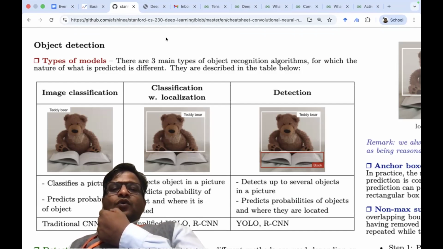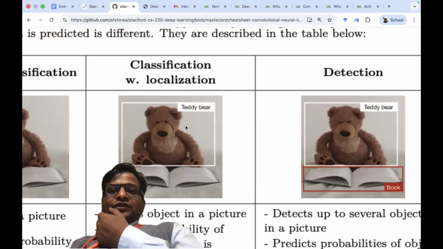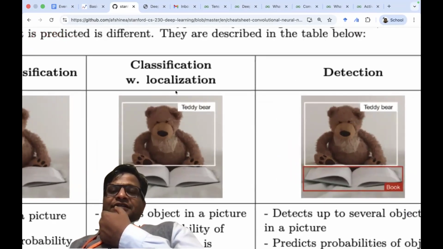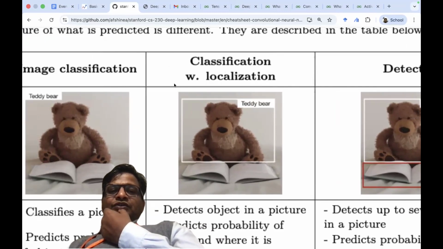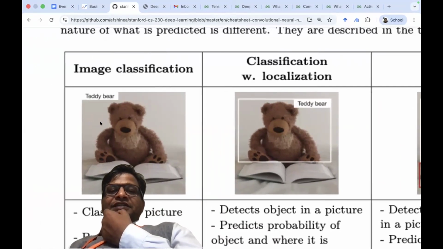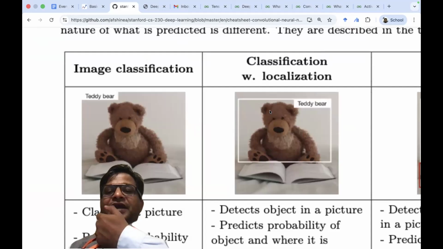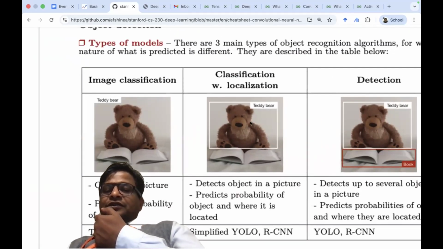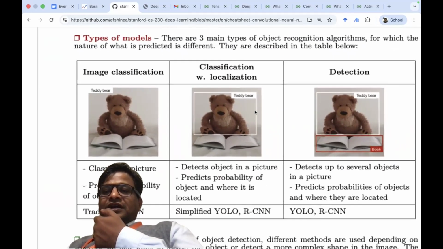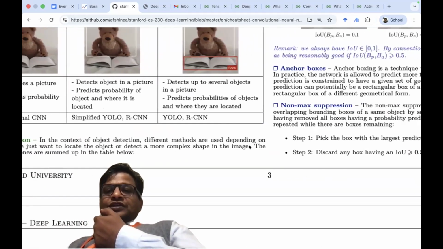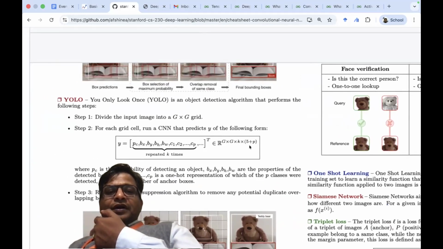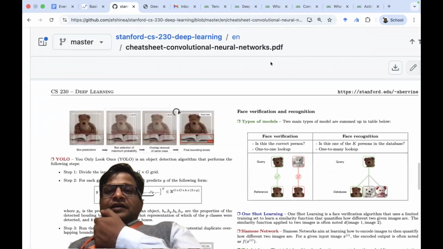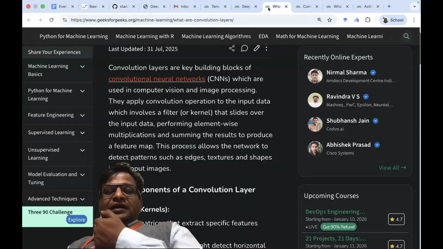And then one more problem I have understood, that is localization. This is also important. This is like image classification, but not only classifying: in a big image, finding where that particular object is, is called localization. Okay, so these are the different types of problems, and quickly I will come back.